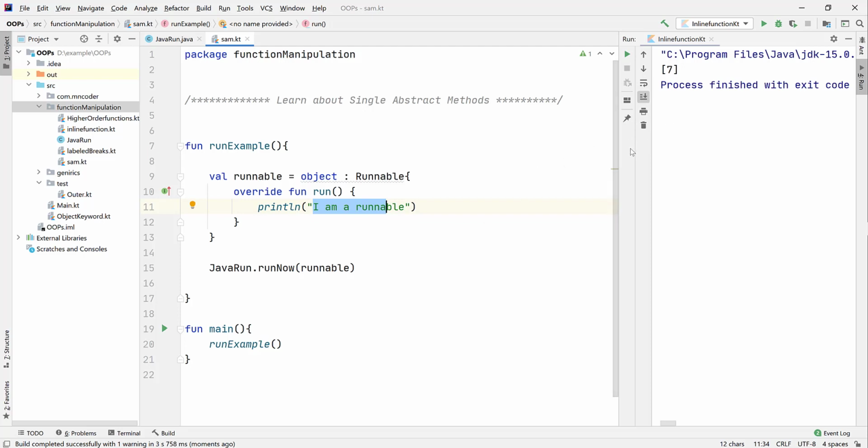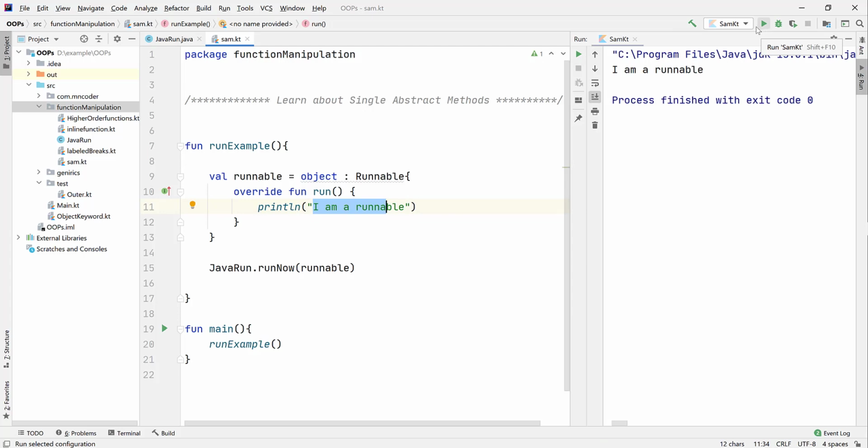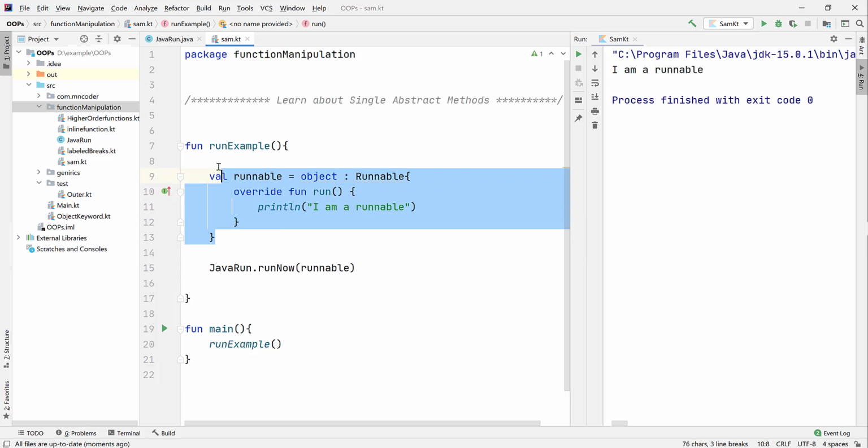Right now, as you see, let's see what we print. Right now I am running the other one. I have to choose from here and click here to run this environment, because if I use this one, it was running from another file, another function. Now I'm using this. I am runnable.